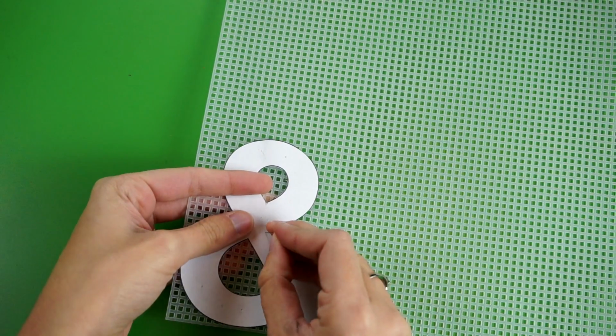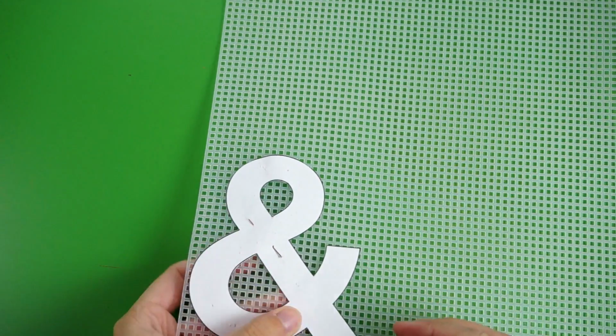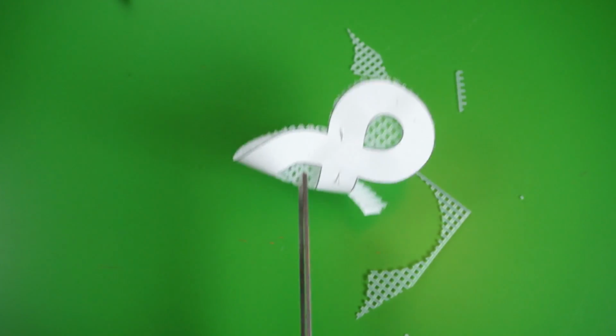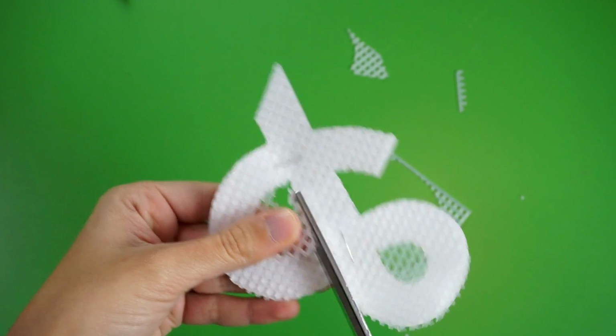Once your felt ampersands are ready, it's time to cut out a 3rd layer to stabilize them. Pin your template to a sheet of plastic canvas mesh, which I found in the embroidery section of a craft store, and cut it out carefully. This time I cut out the holes from the back side so I could see the template through the mesh, but the paper was out of my way.